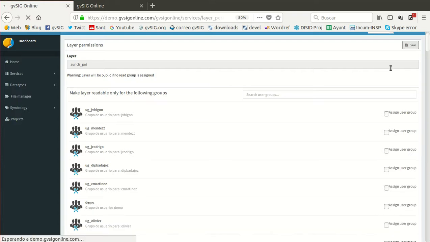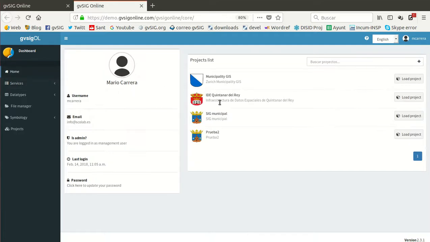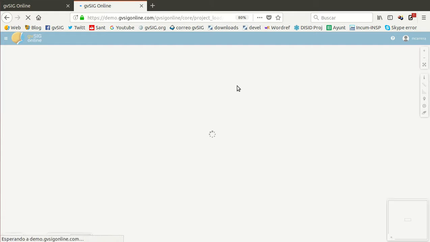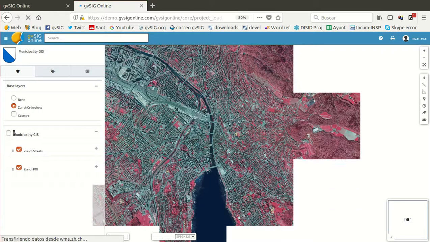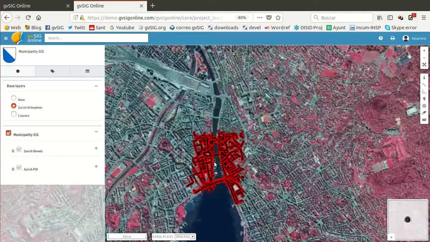So if we access the project at the layer group, the Municipality GIS, we will have both layers. We access the project, the Zurich Municipality GIS, and now we can see that in the Municipality GIS we have Zurich streets and Zurich points of interest.